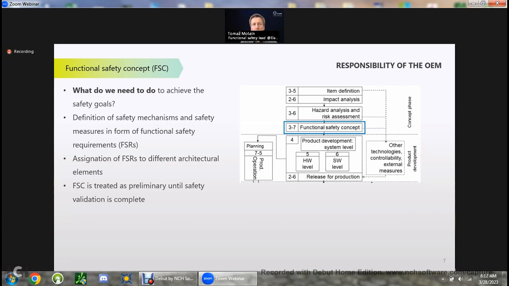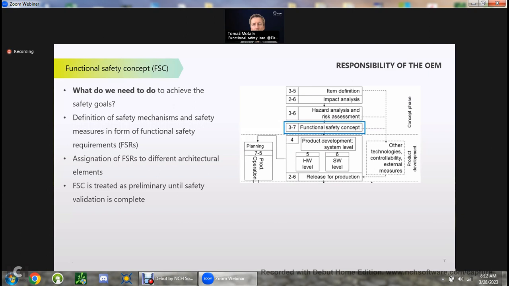The functional safety concept consists of different safety mechanisms and safety measures, which are described in terms of functional safety requirements and then assigned to different architectural elements of our item. In practice, if we have an item which consists of 2 different CPUs, we can assign some functional safety requirements to CPU 1 and some to CPU 2.